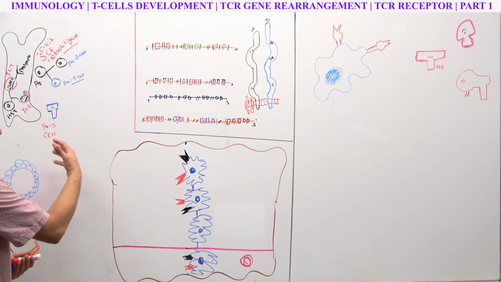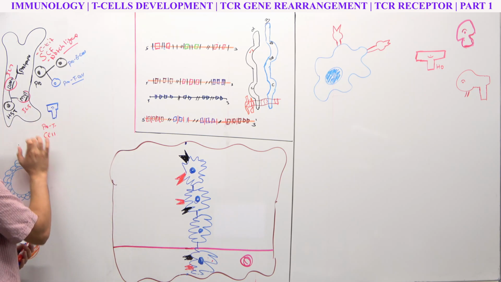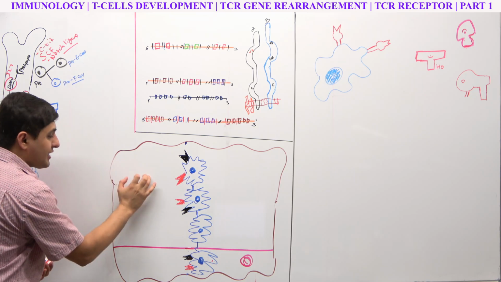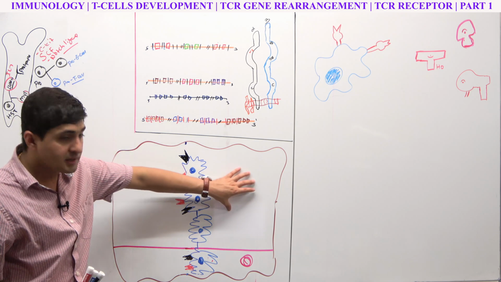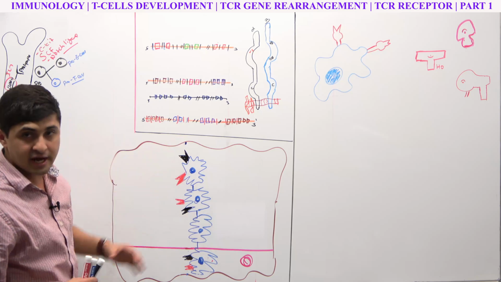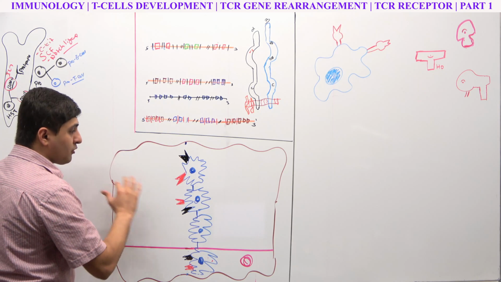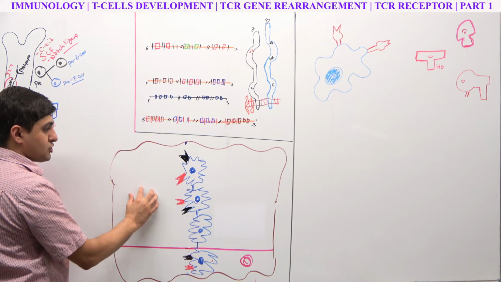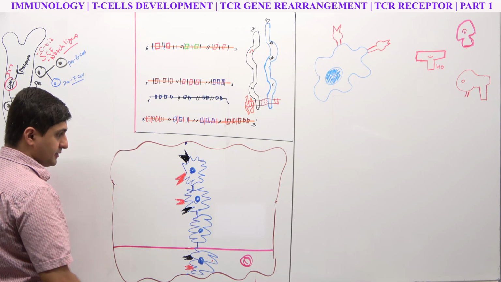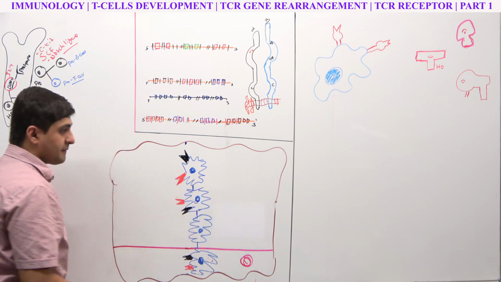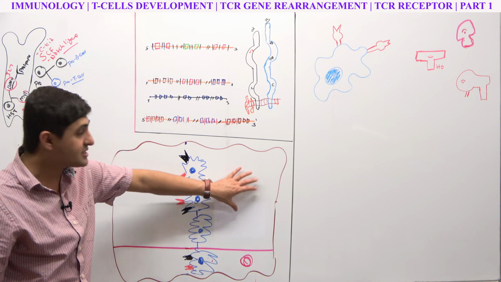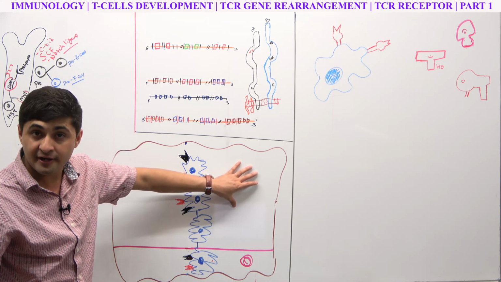These thymic epithelial cells also provide a sort of microenvironment for the T cells. So when these pro T cells migrate to, let's say, the cortex right here, what is going to happen? Before we talk about the maturation and selection process, let me tell you something. All the maturation and selection processes typically happen in the cortex area.